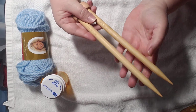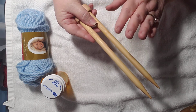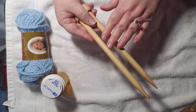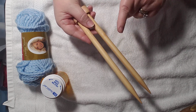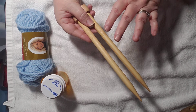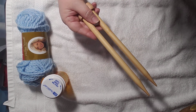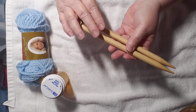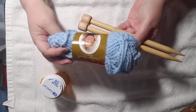Now these are the needles you want to use if you are just learning how to knit. And the reason for that is because your stitches will slip off your needles. For a beginner, it's just a rite of passage. It happens. Okay? So I am using needles that are way bigger than what this yarn calls for.